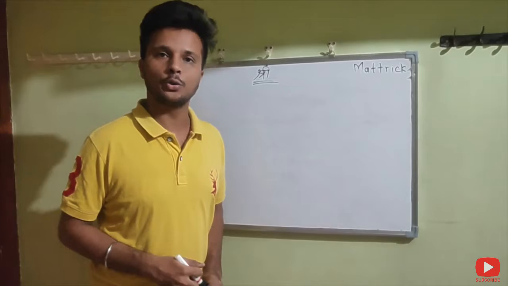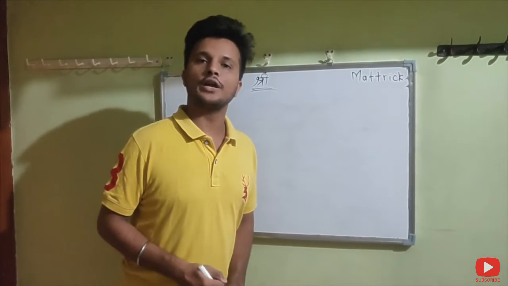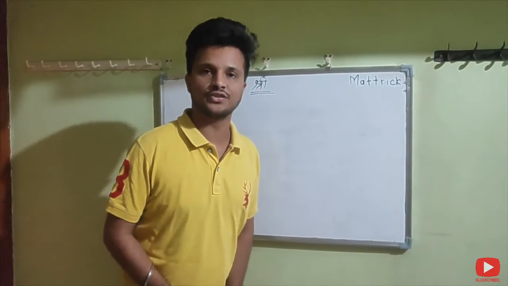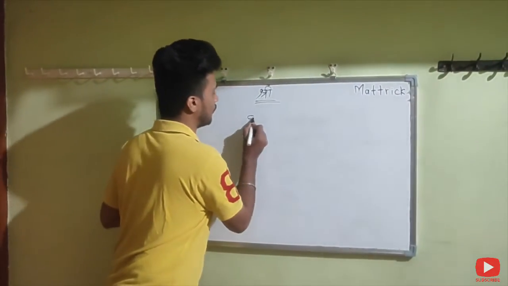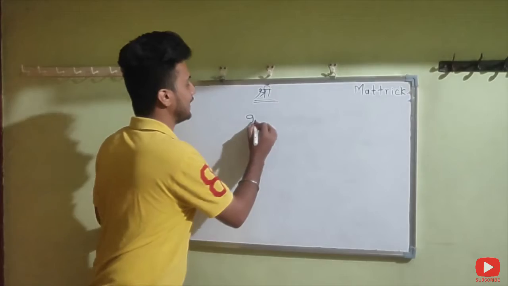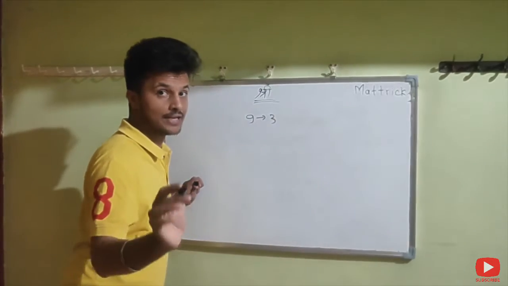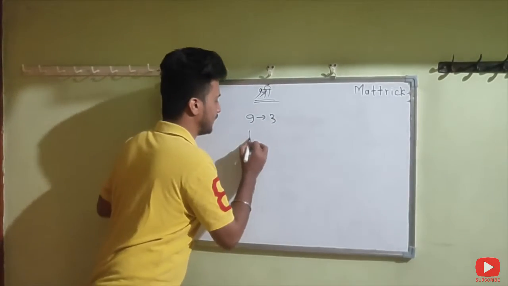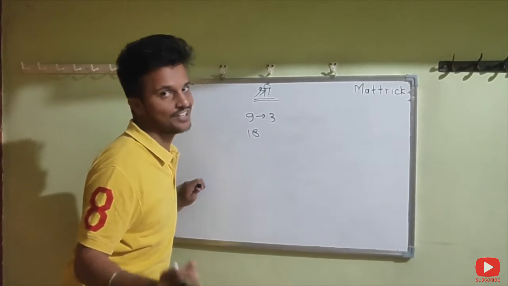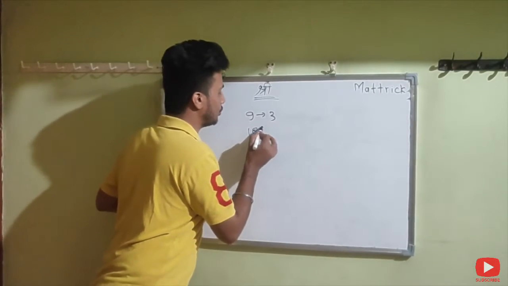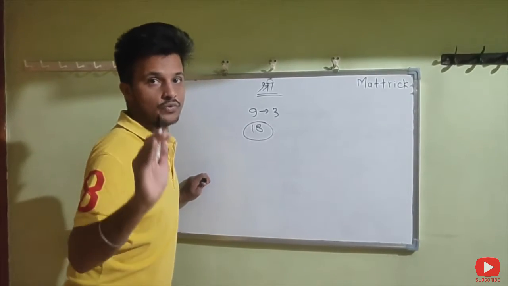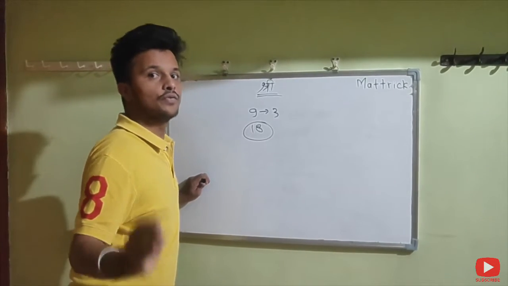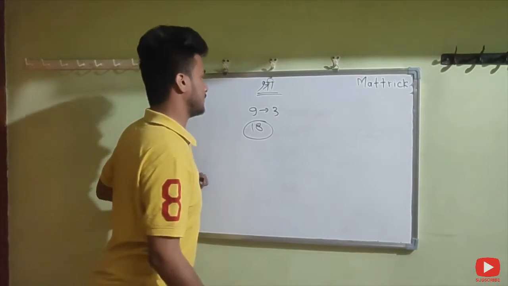So today we are going to learn how to calculate the square root of a number which is not a perfect square. For example, what if I ask you what is the square root of 9? You can easily tell that it is 3. But what if I ask you what is the square root of 80? Can you tell it immediately? No. So I'm going to teach you today how to calculate the square root of such numbers which are not perfect squares within 5 to 10 seconds.